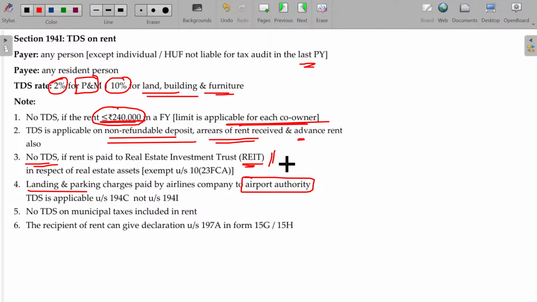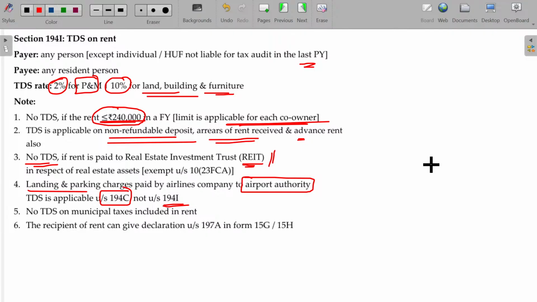No, it will not fall under what? Only letting out of the property. It comprises various other provisions also, or facilities also. So some professional services are required for those things. So 194C, contract like, will be attracted, not 194I. This is for some special one-word questions. In case of rent paid by the aeroplane companies to airport authority for landing and parking, will it fall under 194I or C? It falls under 194C.